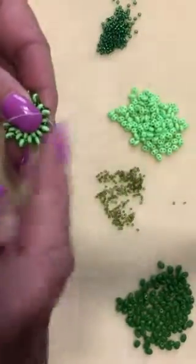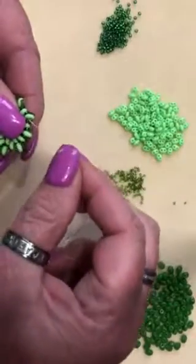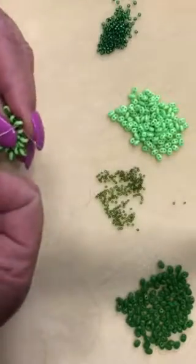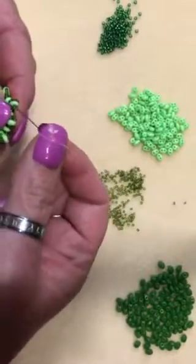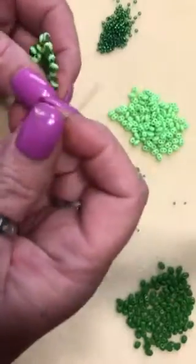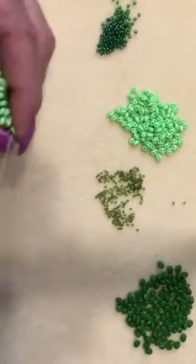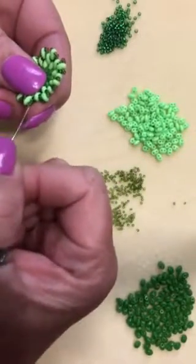Okay. And then you're going to do what's called a reverse slip knot. So there's one slip. If you went from the bottom up to the top, then this time you're going to go from the top to the bottom. And all you do is go through the loop that you make with your thread and pull it tight. It's just like a square knot, where if you go right over left, left over right, it's the same concept.